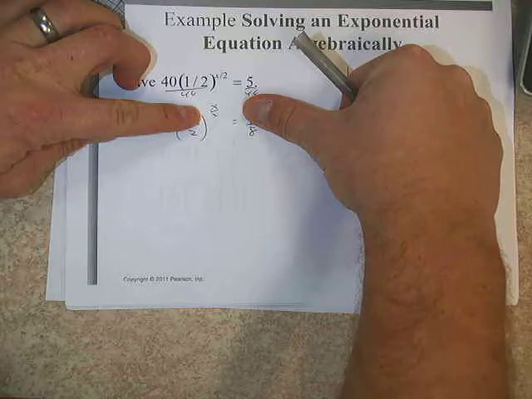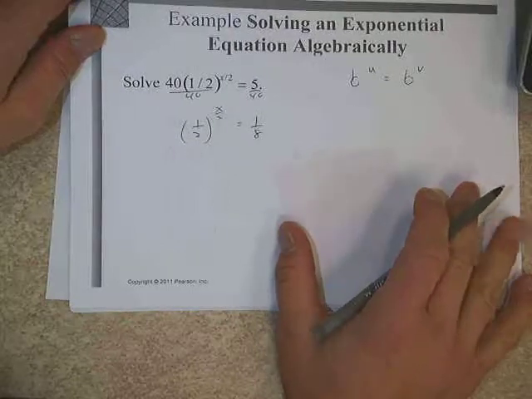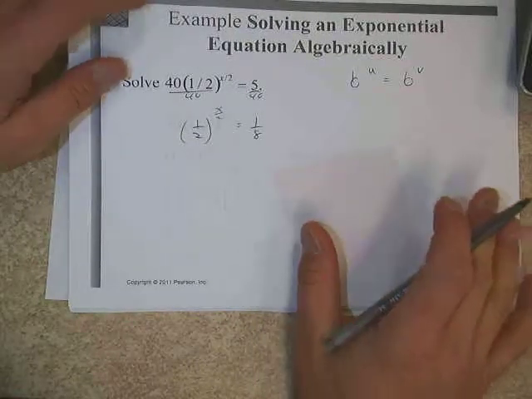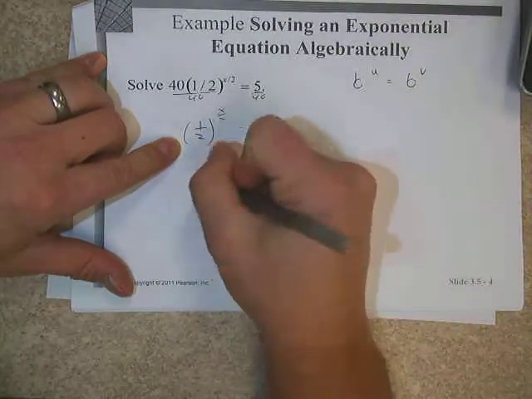Is there a power relationship between 2 and 8? If I go 2 to some power, will it give me 8? Yeah, so conveniently, there is a relationship here. If there wasn't a relationship, then we would have to solve it the other way, which I'm going to show you in a minute.